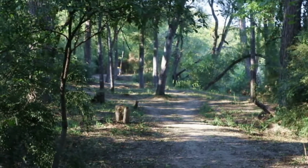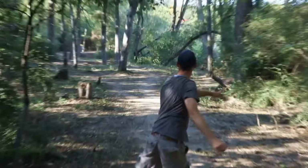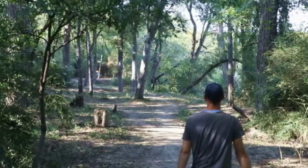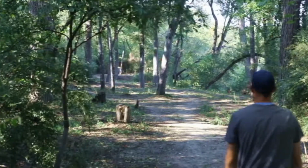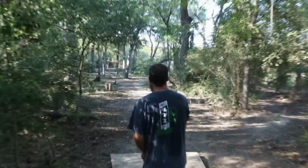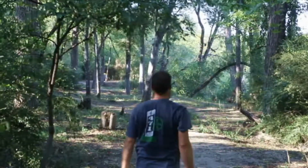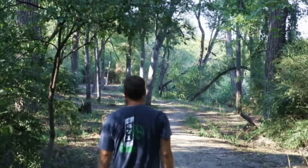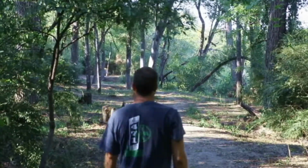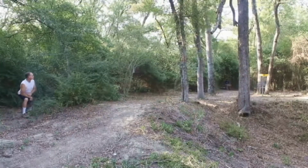This hole is such a scary line to take over there because there's a huge cliff, huge drop off to the right. Gotta be very careful and keep this one far to the left. Yeah, it looks like they all had the same idea. That's just such a scary throw, but they all park it off to the left very nicely.